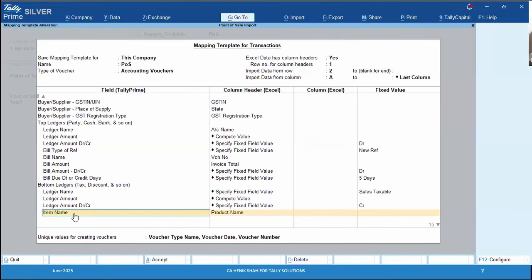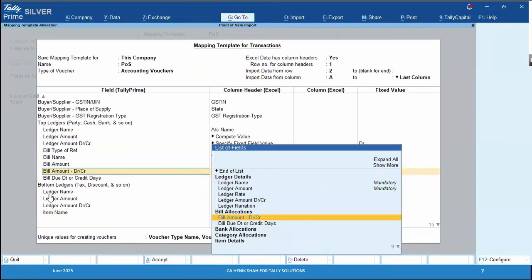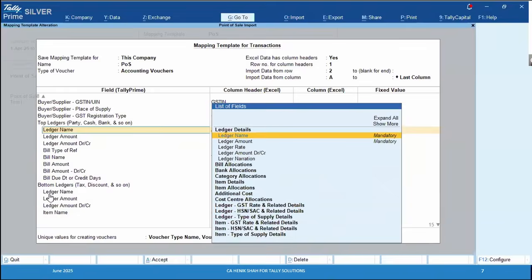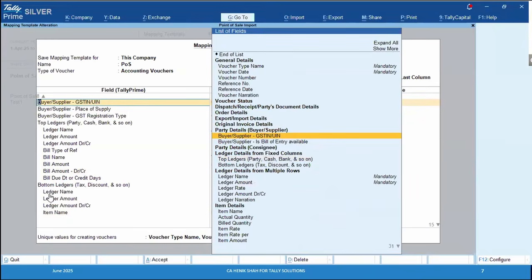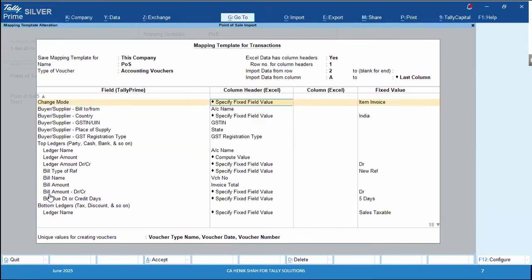In your sales account below over here, see, notice the gap over here. Top ledger and then there is a gap, bottom ledger and then there is a gap. Why? Because under the bottom ledgers, you are trying to specify some details. If you notice over here, there is no gap. Why? Because these details are as is where is, the way they are.